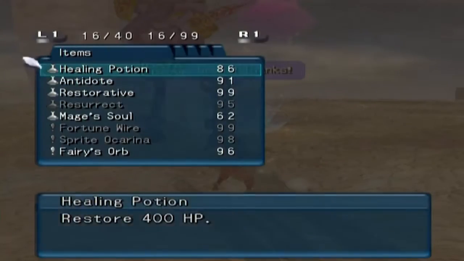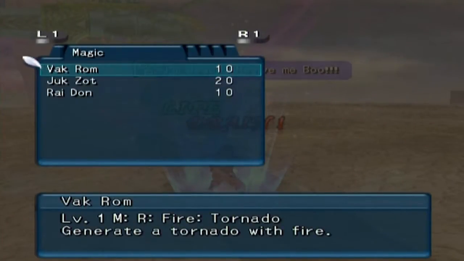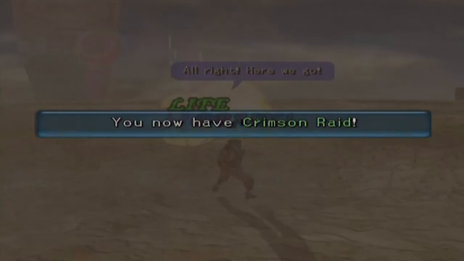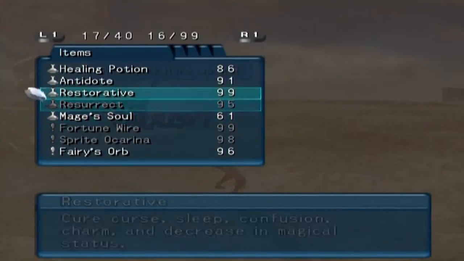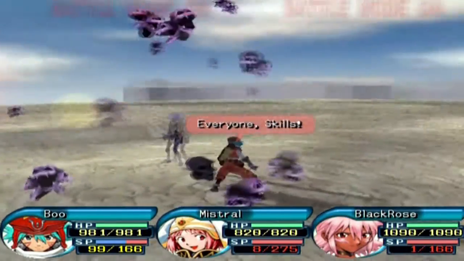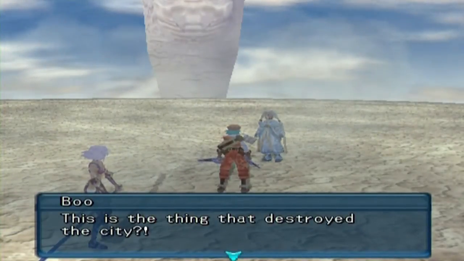Ooh. Hello. It doesn't matter if you're alive for this because I can just data drain and you won't get any experience anyway. So, let's see what we get for this guy. That'll be interesting. Man, he looks cool. Boom! Yay. I don't even care if I would get a virus core. Crimson Raid. Cool. Alright. Oh, she's already back up. Good. Die. Aha! My kill! Yay! This is the thing that destroyed the city?